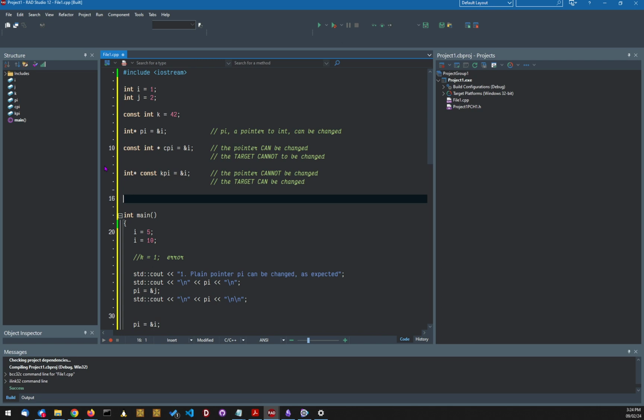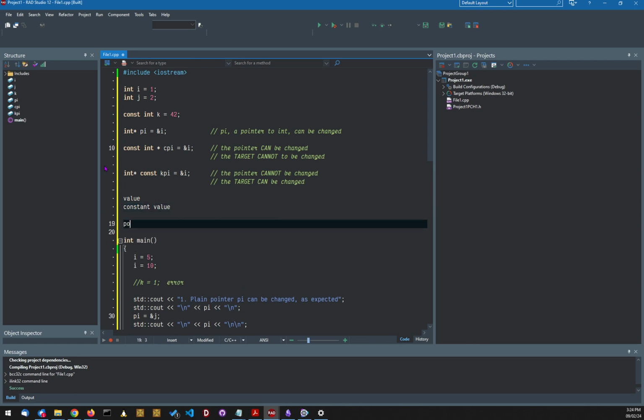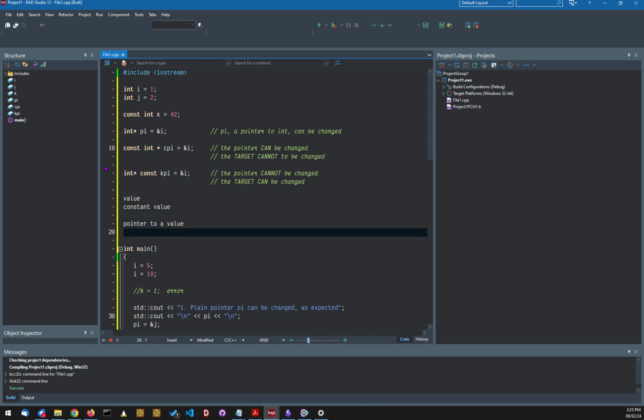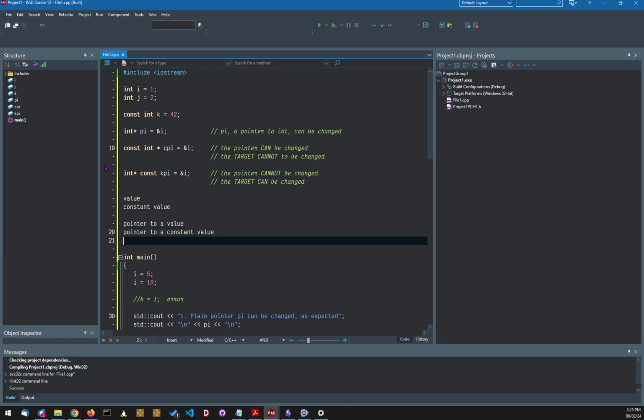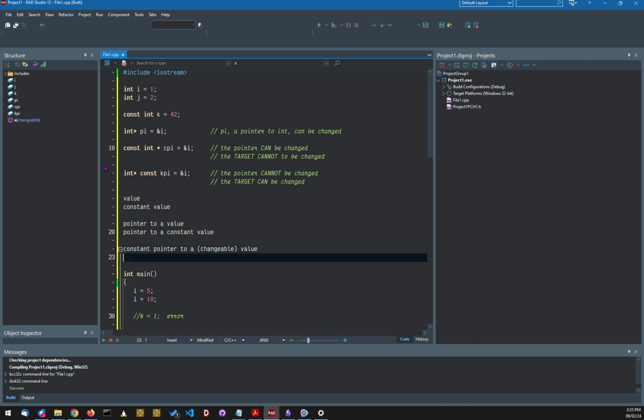And I was just making the point that in C++ you can have a value, you can have a constant value, you can have a pointer to a value, a pointer to a constant value, you can have a constant pointer to a changeable value, and you can have a constant pointer to a constant value.